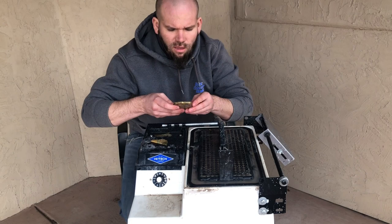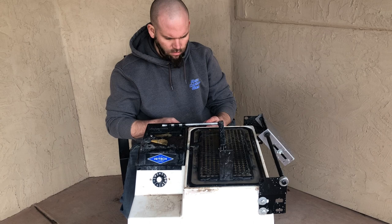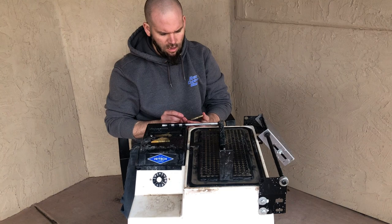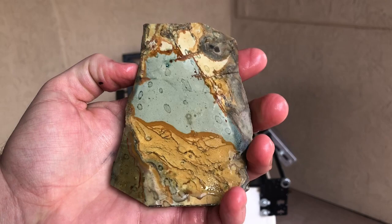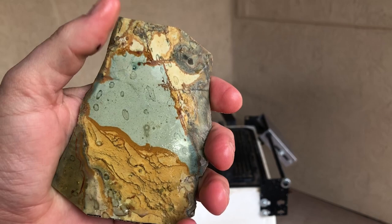I think this is gonna work out. So I cut off both pieces and it's a little bit better shape. So let's take a closer look at it. There you go. And I think it's gonna work out nice. So we're gonna go ahead and jump over to the flat lap and we're gonna kind of grind down the sides here a little bit and put a polish on the face of this.